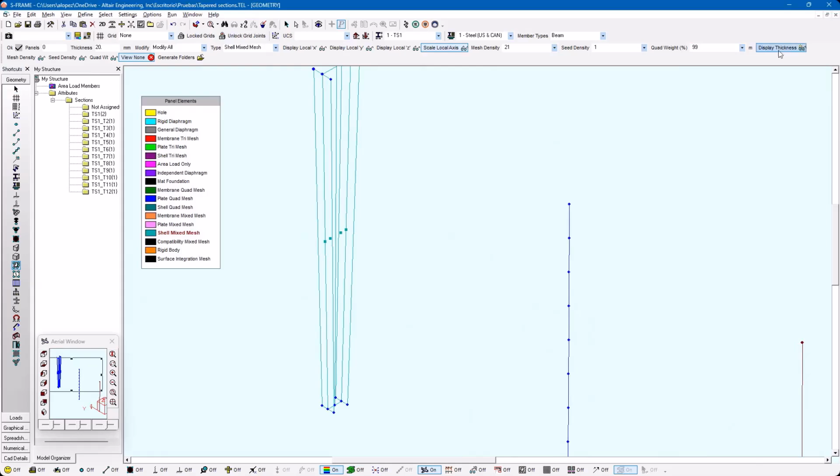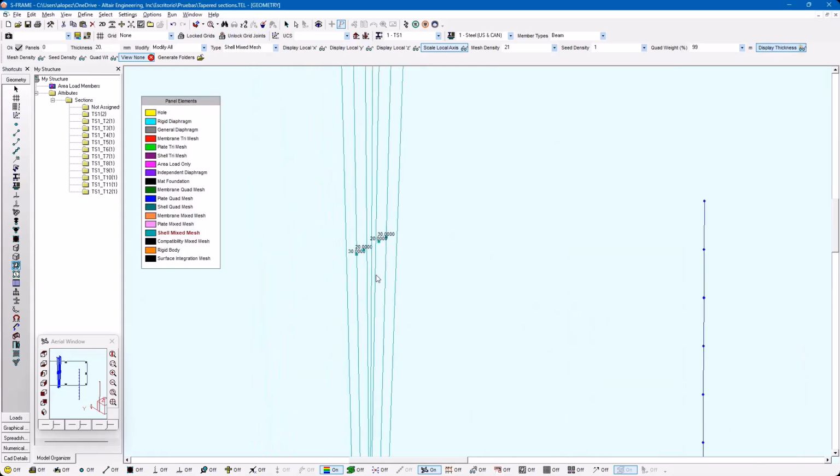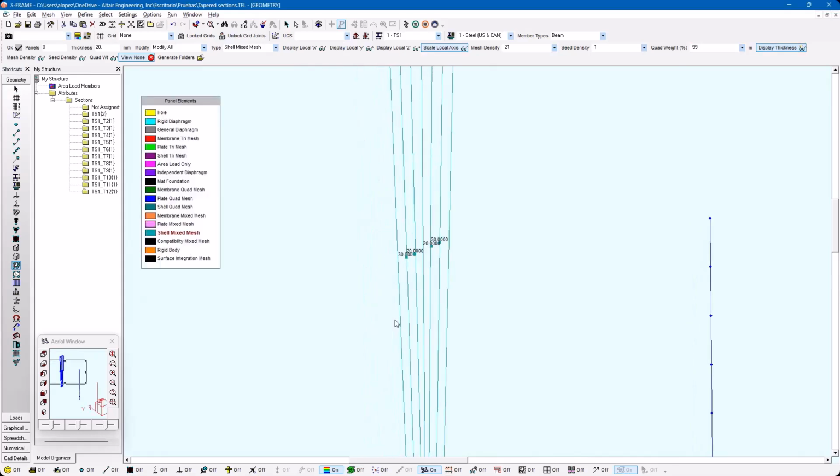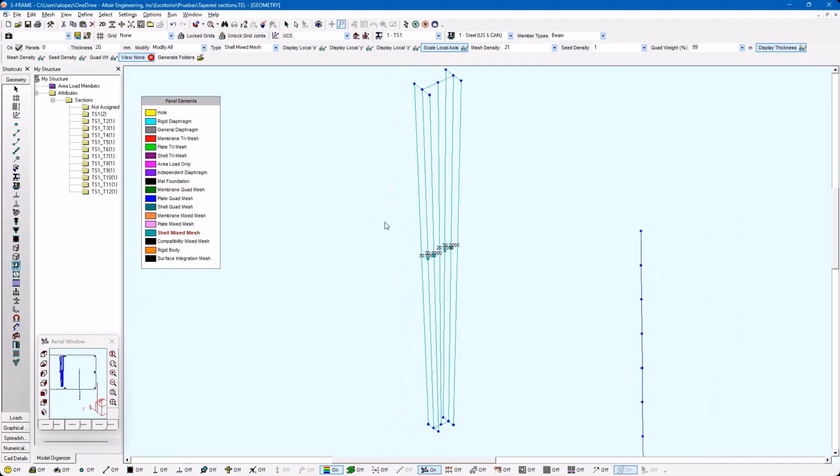I can display the thickness and see that basically the thickness is going accordingly to what we defined for the web and the flange thickness at the start of this quick lecture. And I can also work around the density, or the mesh density, in case I'm interested in that. But since we unfortunately don't have too much time, I'm going to stick to this pre-default consideration that S-Frame inputs right here.